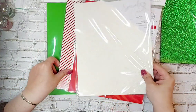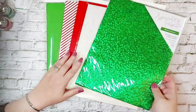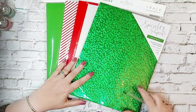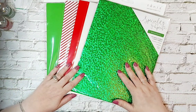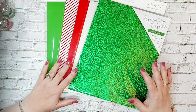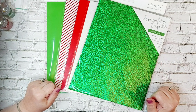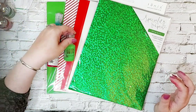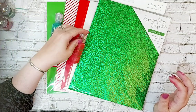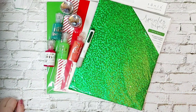I absolutely adore all these colours. I love Christmas and my favourite colours are red and green. When I got married my wedding dress had a lot of bottle green on it - it sounds revolting but it truly was lovely. My house is full of red - I think it's a warm and inviting colour and these are just perfect for Christmas. We're going to pause and come back and put some things together.